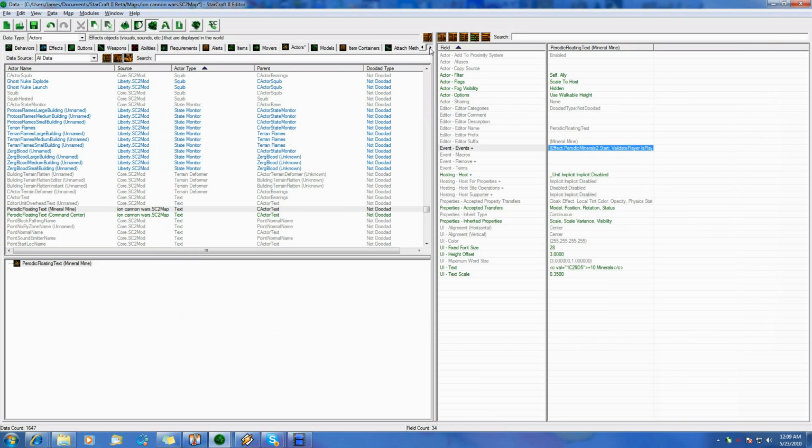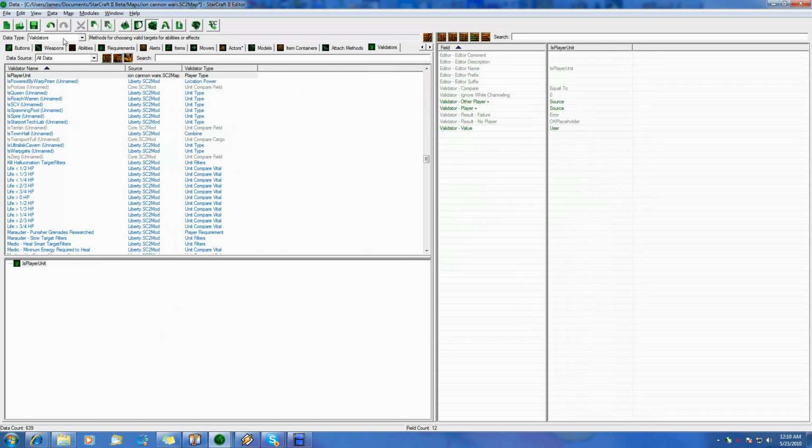All it really is, let's move on to validators over here. Of course, you could just do the drop down. We have is player unit, it's a player type validator, and basically what it's doing is seeing if their comparison is equal to user. That's the best I've found to getting it working. It's not 100% perfect. It still shows your ally or your hostiles. If you want it to show up all the time, not a huge deal.